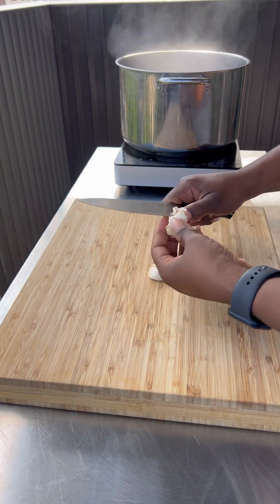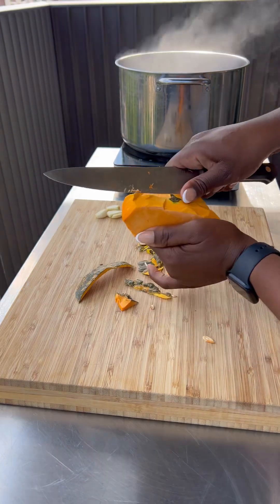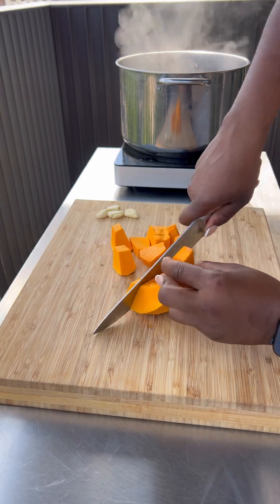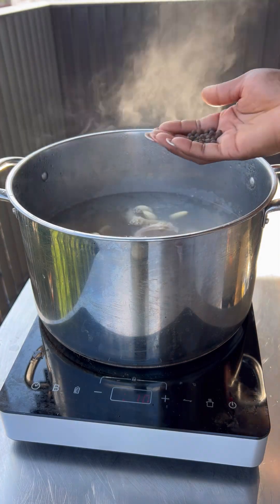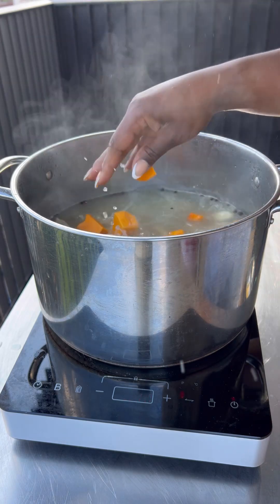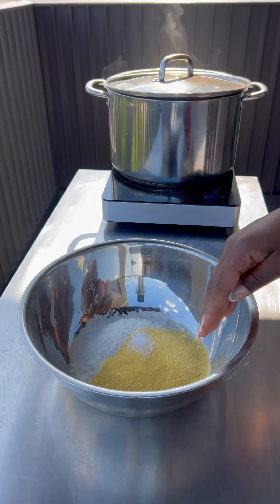Then I got about four garlic cloves and a piece of pumpkin and I cut these up into chunks — the garlic I didn't cut up but the pumpkin I did. Got that peeled and cleaned, cut into chunks, and then I added my meat to the hot boiling water. I added in my garlic, some pimento, a crushed up bouillon chicken cube, and my pumpkin, stirred that, and let it cook.